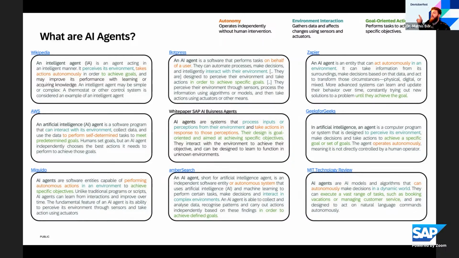But it's important that there is some interaction with the environment, with the surroundings of the system. And in the end, the system has to operate in a goal-oriented way. So it triggers goal-oriented actions. So it performs certain actions or tasks to achieve a specific goal. So this is what I would say if you really want to check.